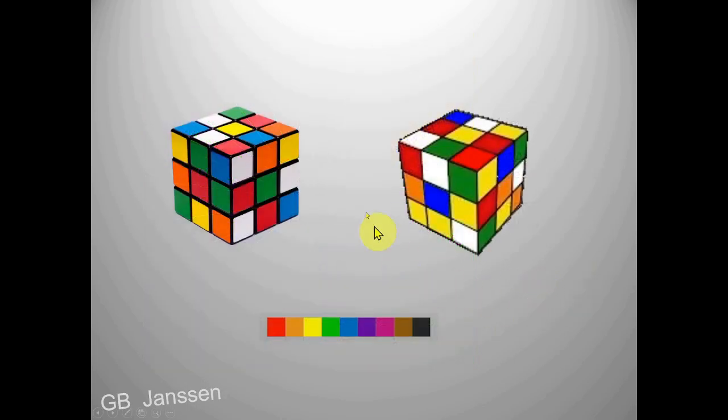Okay, some examples here. I downloaded this Rubik's Cube on the left. It was a PNG file, and it probably came off some system that had many thousands of pixels wide and high resolution, and probably 64 million color selections. So everything is crisp and clear. All the lines are nice and sharp.